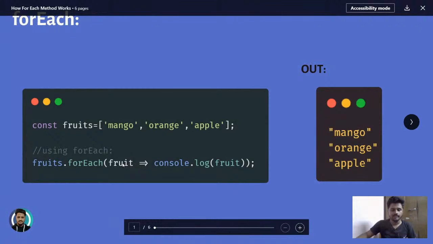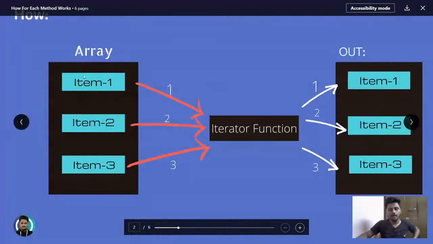This is called the iterator function, and this function will run on each and every item. You can see first the mango is passed through the iterator function as an argument. Then it runs some code using that argument and displays the output. After that, it automatically goes to the next item, does the same process, and outputs the same action.